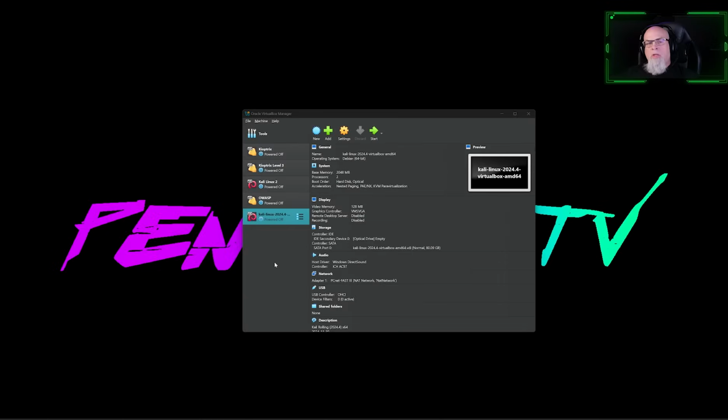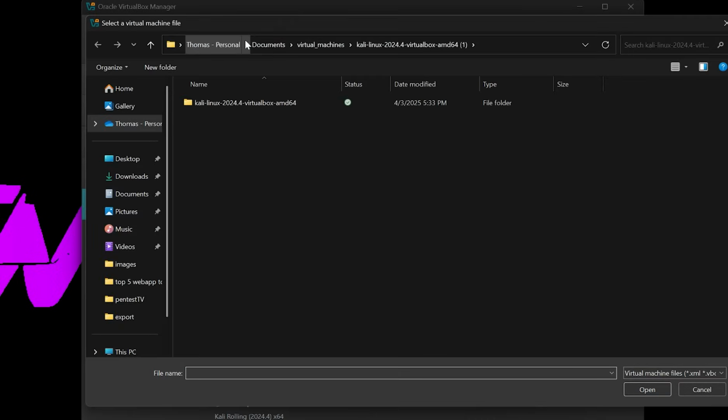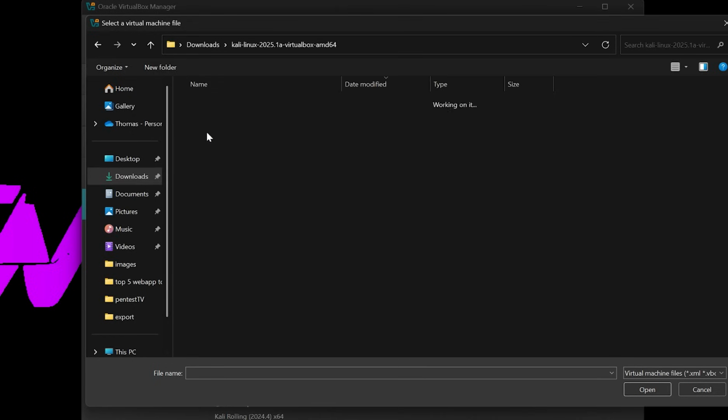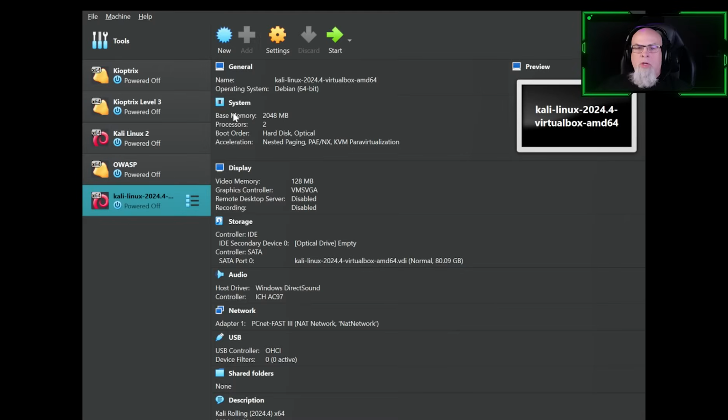I already mentioned that I have Oracle VirtualBox installed. I have a number of different types of vulnerable server virtual machines already installed, but let me walk you through a fresh install. We just have to go to add, and then we go to our download. I've already extracted that, so you're going to need to do that as well. I'm trying to keep this short because I already have a video on how to set up your own lab. Definitely check out that video. That's why I'm going through this as quickly as possible.